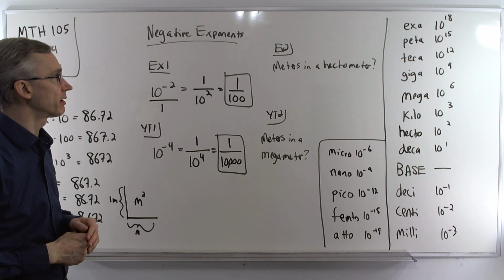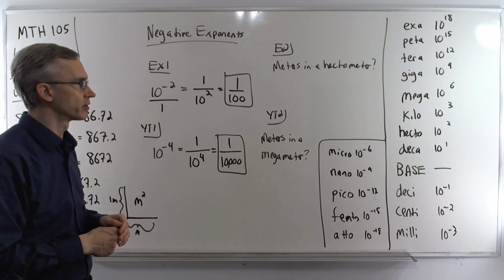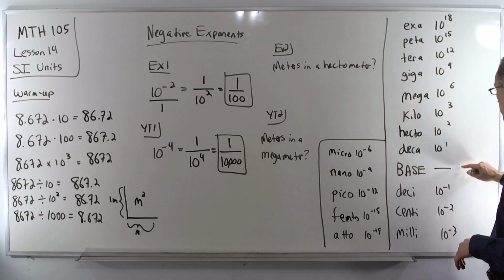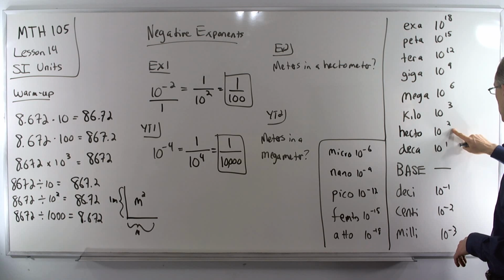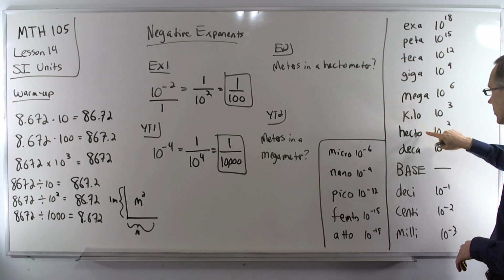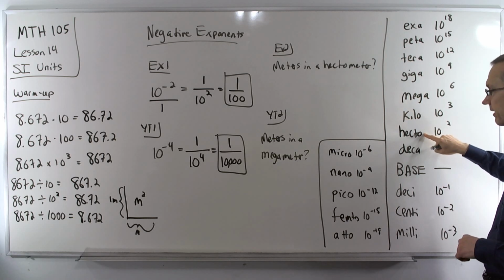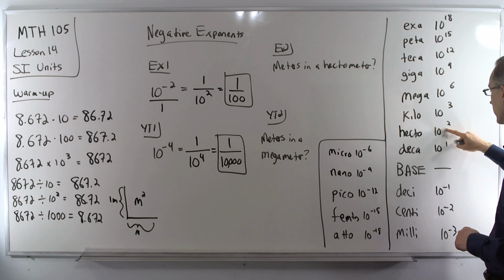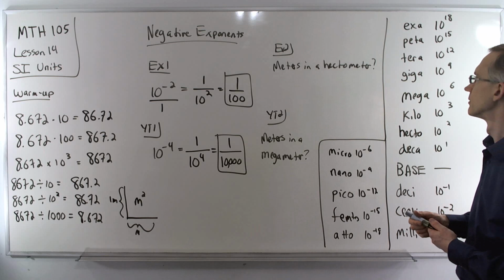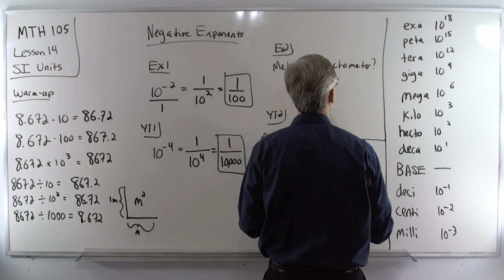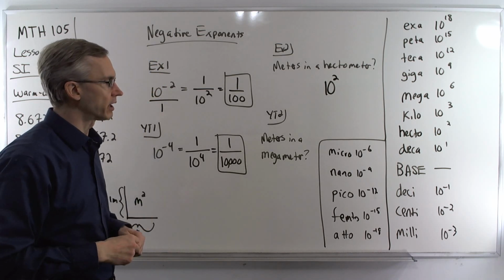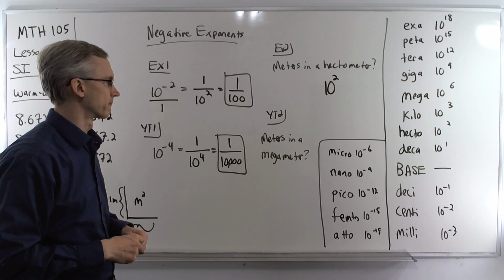Now we're going to refer back to the table, to figure out how many meters there are in a hectometer. The base unit is here, hecto is here, and the exponential expression here tells us how many base units there are in something with a hecto prefix. So when we're talking about meters, that would be 10 to the 2nd power meters in a hectometer. Just look up the power in the table and that'll tell you exactly how many base units there are in any one of these units built with a prefix.